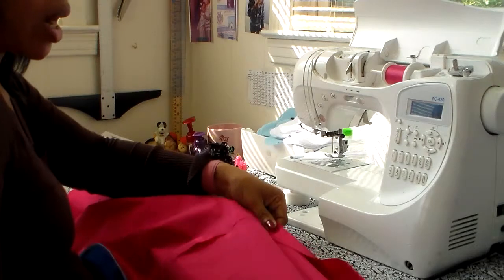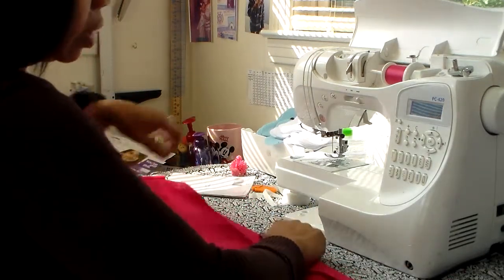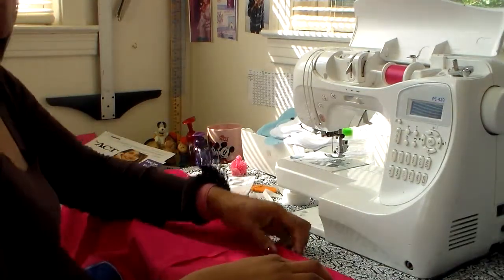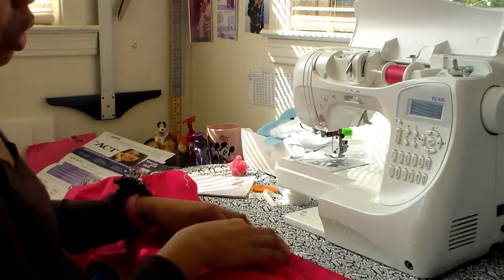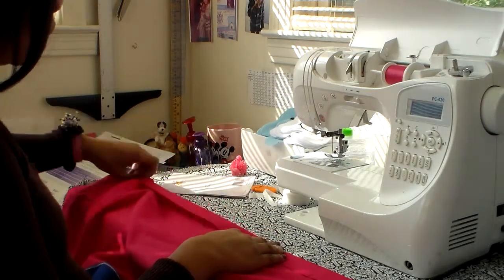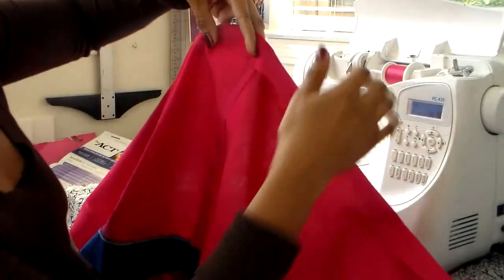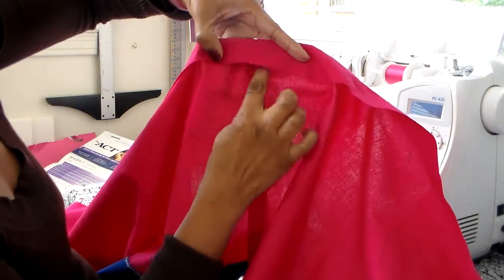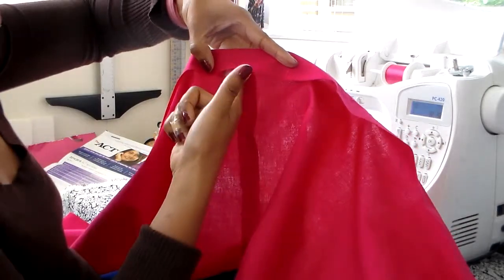And then you're gonna use your iron and go ahead and flatten this out, and we're going to sew around, just a straight stitch. We're not going to close this up. We need that tubing in order to put our elastic in. So you're just going to sew along the bottom of the fold, and then we'll go ahead and insert the elastic. Now when you're doing this, make sure that when you sew here that you leave an opening so that we could put the safety pin through in order to feed the elastic through our waistband.